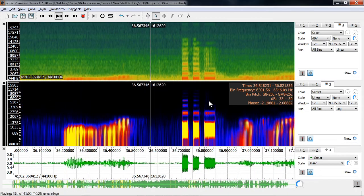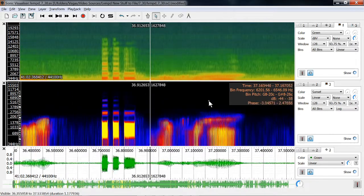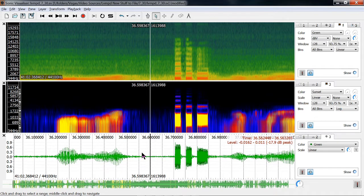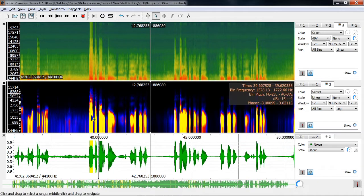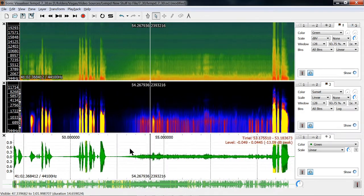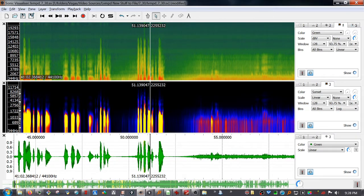But what's interesting here, to me anyway, is the amplitude. If we look closely on this bottom line, which is the waveform, we can generally see, if we zoom out, that these yellow regions on the waveform indicate clipping, and clipping means that the signal was pegged to the top, which means that there's lots of information being lost. And if we just run through this, you can see that, and this is when the cop was shouting, the cop is shouting and it pegs the meter almost always. Okay? And fascinating enough is, you see right here, I guess I need to bring up my markup tool.